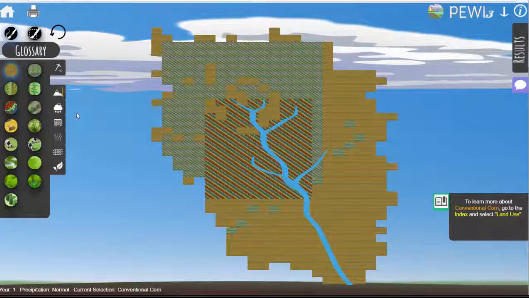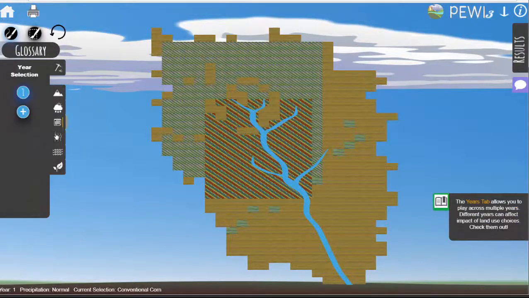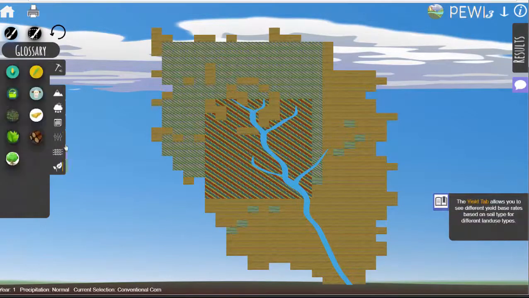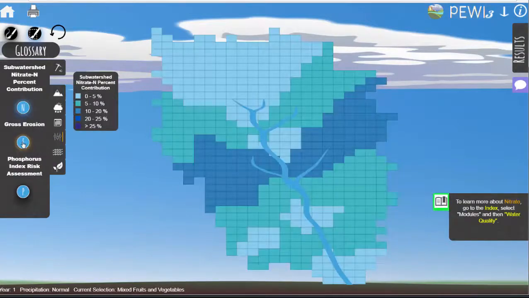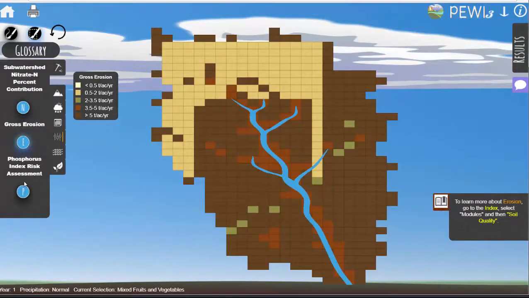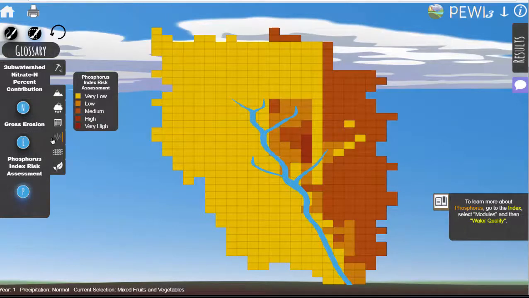People in Ecosystems Watershed Integration, or PEWI, is an interactive, web-based learning tool that explores the relationship between land use decisions, watershed flow patterns, and ecosystem service trade-offs. In PEWI, you manage your own simulated watershed, and the decisions are up to you. Sandbox is where you will have the most leeway in simulating your watershed.